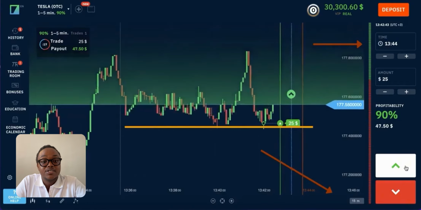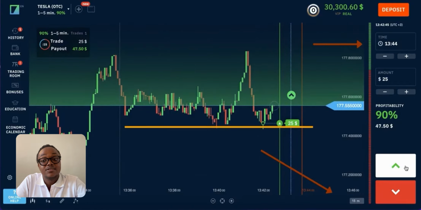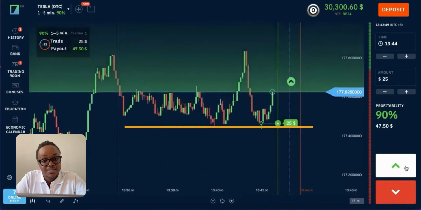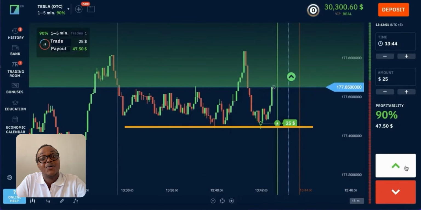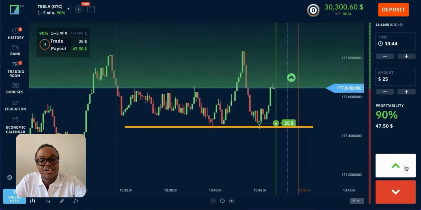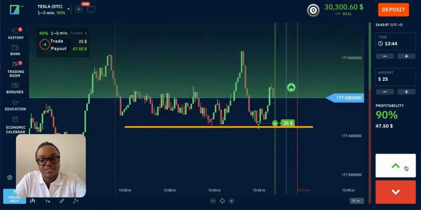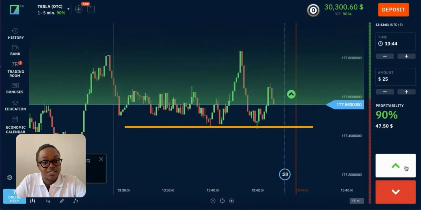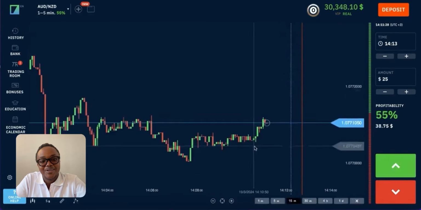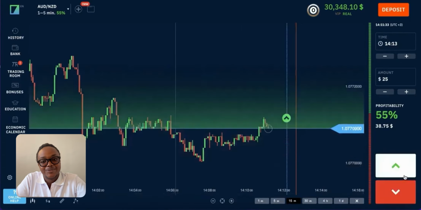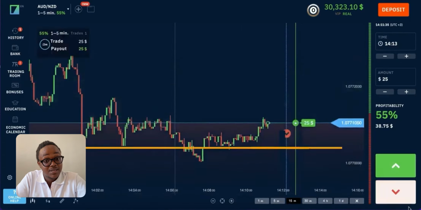Moreover, expiration is an important reference point for selecting the chart period. If you prefer trades with specific expiration times, such as up to 5 minutes, 1 day, 1 week, and so on, it's important to choose a chart period that provides you with all the necessary data for technical analysis and decision making in trading. For example, if you're opening trades with expiration times up to 5 minutes, it's advisable to choose a chart period of up to 30 minutes.